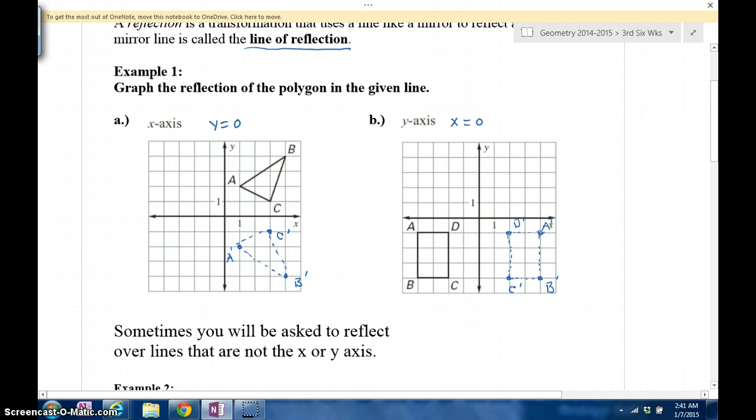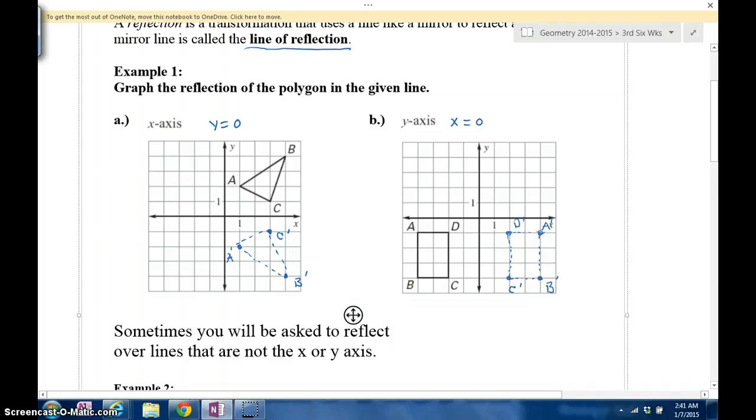And there we have our reflection about the y-axis. It's equal distance. Be careful to have the points at the same spot. The common mistake is to switch the A and the D. As you can see, A is 4 units away from the line of reflection. If you switch the A and the D prime, A prime would be 2 units away. So be careful not to switch those up. Be sure that the points are equal distance from that line of reflection.